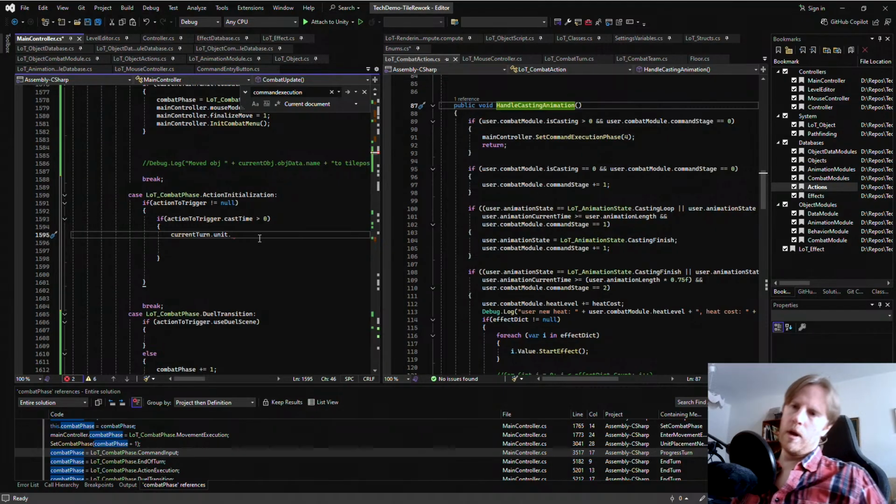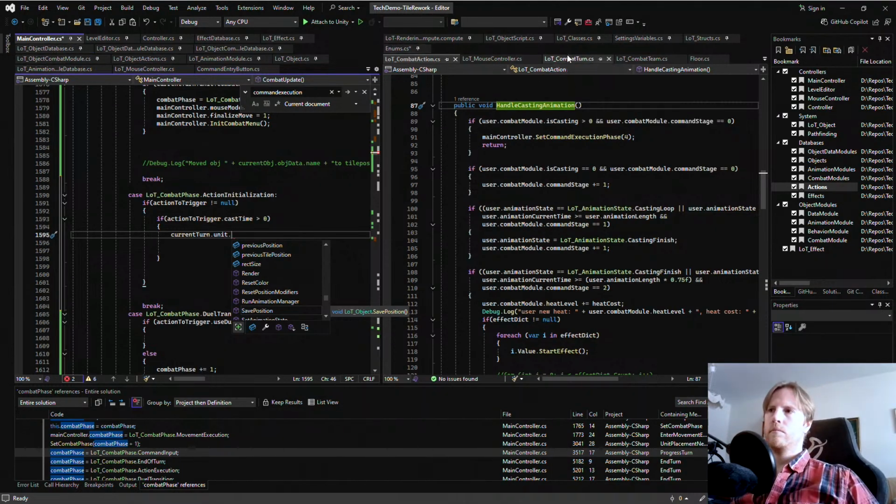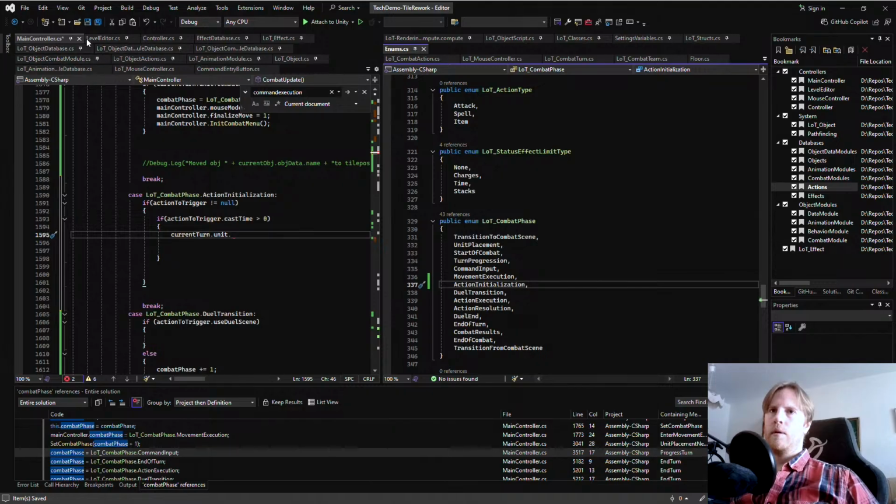See here, all I want to be able to do is say current turn.unit dot, like, set casting or something. And that would be in object.